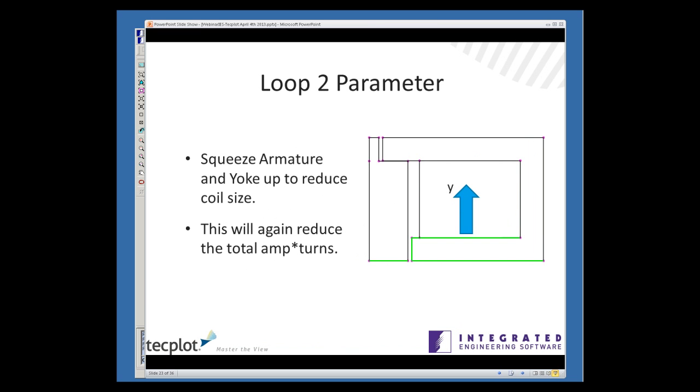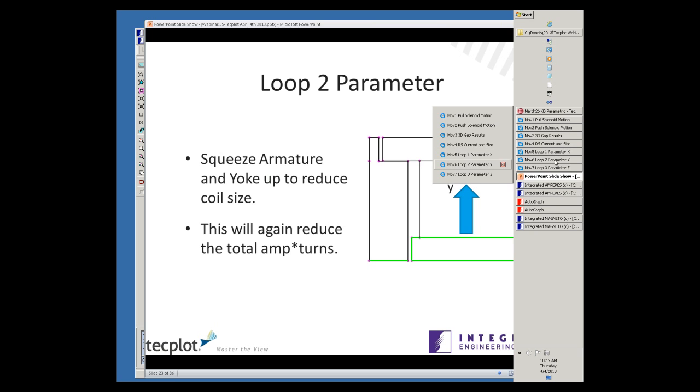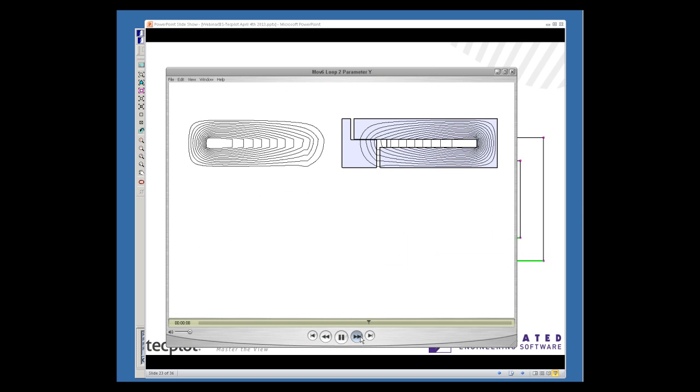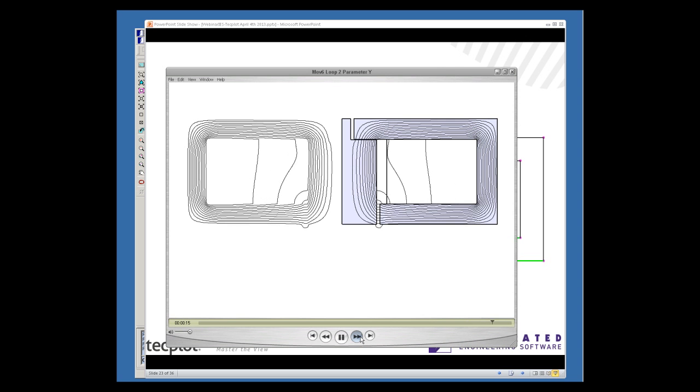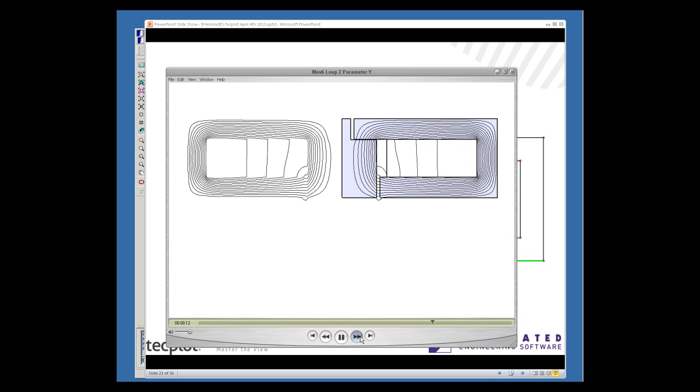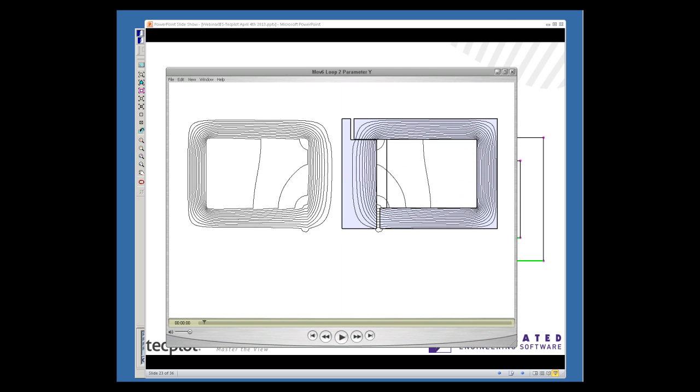So the second variable, y, will do something almost identical, but we'll compress it vertically. We'll take the lower section of the yoke and move it upward, and that again reduces the total amp turns that you have for creating a hold-down force, and it also reduces the weight of the yoke. Take a look at this video that's showing the same equivalent action, but this time vertically. It looks excessively compressed, but you have to remember that these are going to be nested loops. These variables, all the ones that you're seeing, are going to change in an integrated fashion.